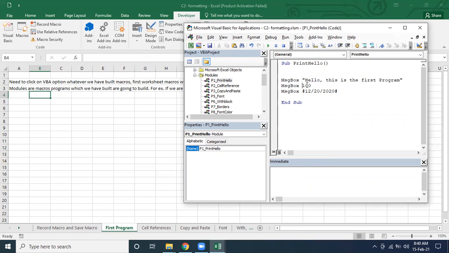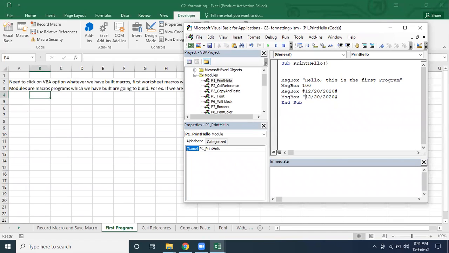Clear? We can pass this in double quotes, there is no problem, but it will consider it as a normal text value, not as a number. Even we can pass the date in double quotes, but then it is no more related to the date. It is considered as text. But if you want it to behave as a number, as a date, then you have to pass the hash. I'm going to tell you what difference you are going to get if you do it like this, in double quotes.